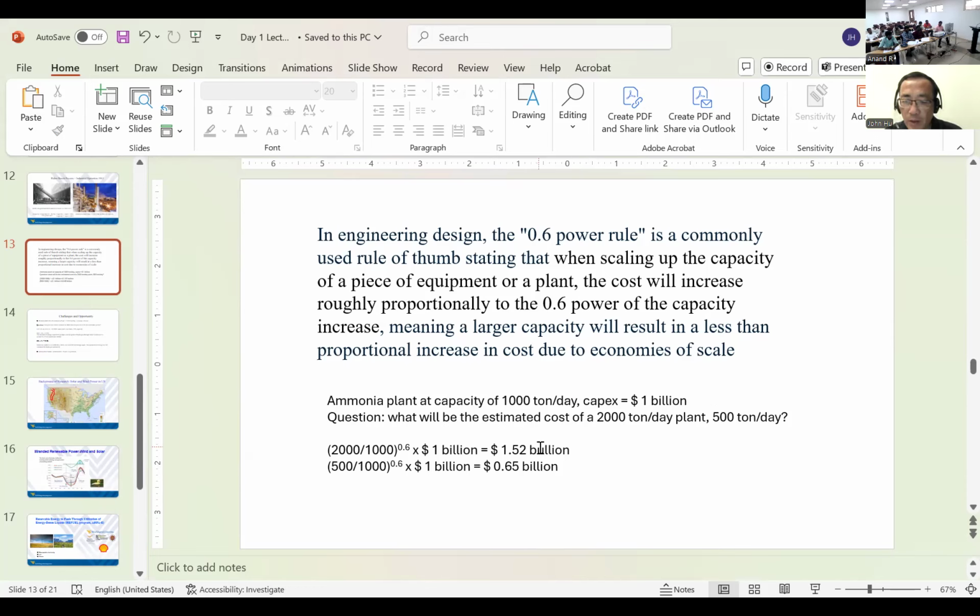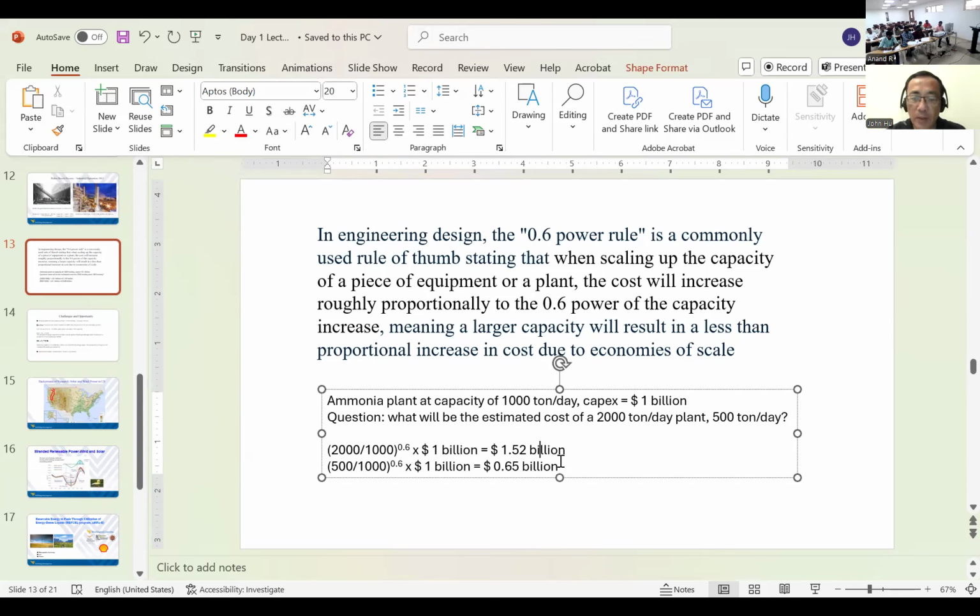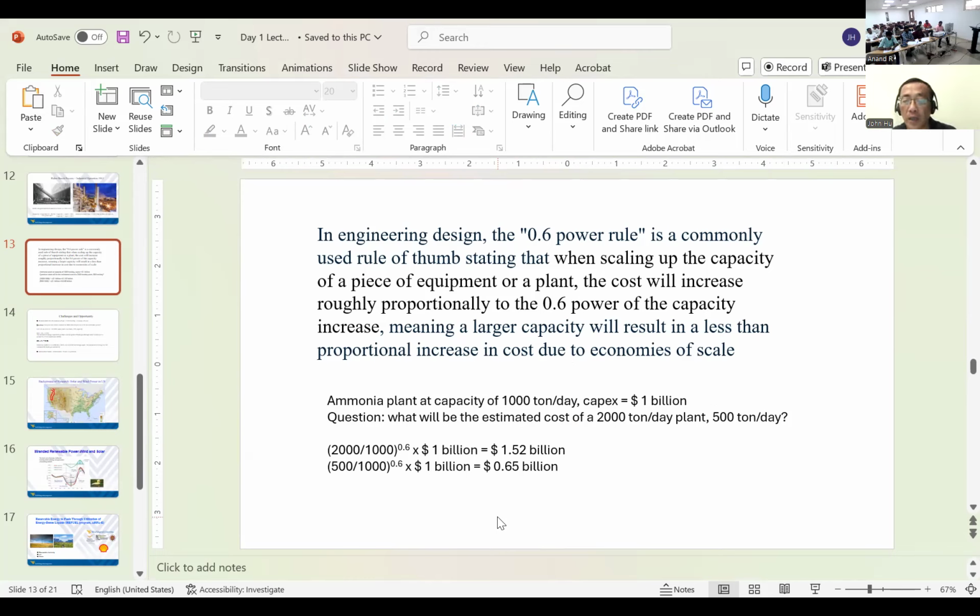Remember I told you the 1 billion. Now say that I'm going to scale it down from 1,000 tons per day to 500 tons per day. It's going to cost you not half. It costs a little bit more than that. So scaling down is not economical because you need a lot of things, but your product sale will not offset the capital. I don't want to go into economics, but I want to show you. So I'm going to make a point here.